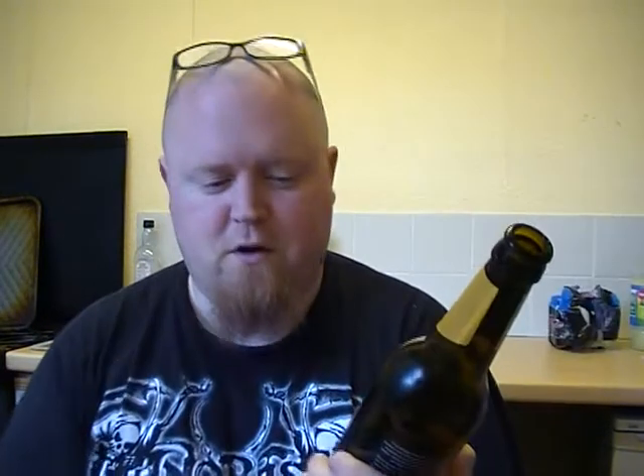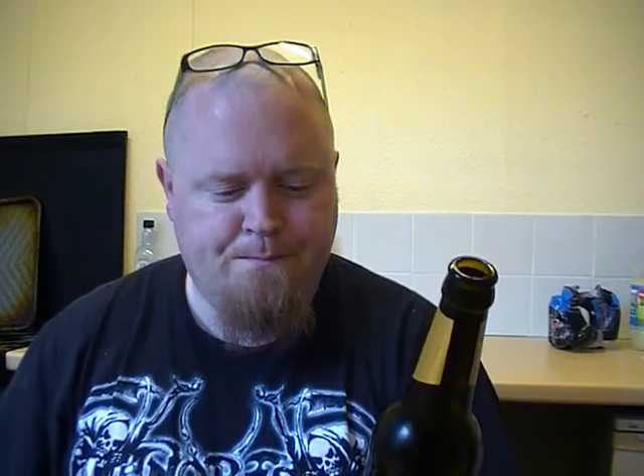I knew when I tried it on tap it was going to be a winner. I was a little bit sceptical about trying the bottle because I thought they might have slacked a bit, but it's really, really good stuff. The Thornbridge Jaipur IPA — if you're a fan of hops, if you like stuff like the Kernel IPAs or the Odells, all that sort of stuff, even the Proper Job. This one's slightly stronger than the Proper Job, also slightly stronger than the Harveston. It's got a nice grip with the grapefruit hops. If you like those sort of light flavours, then this is going to be ideal for you. It's not better than the Harveston — that's still my favourite IPA because that had a lovely, creamy, smooth finish to it — but this is a bloody, bloody good IPA.